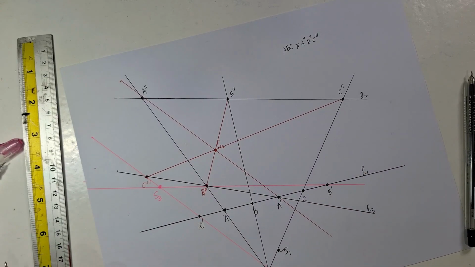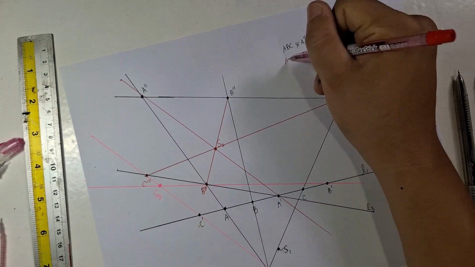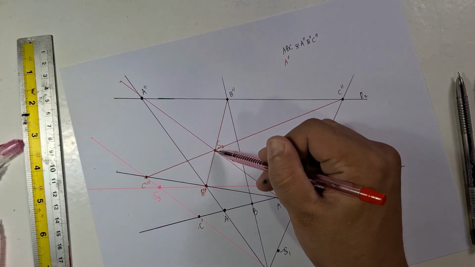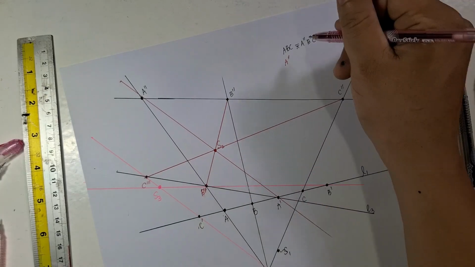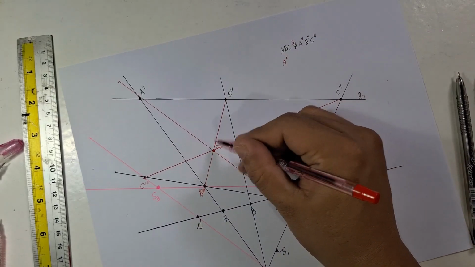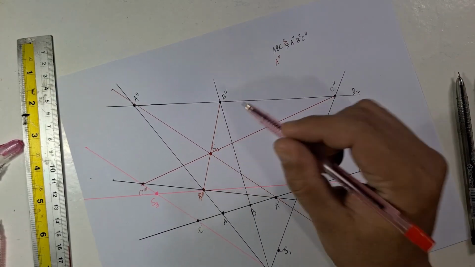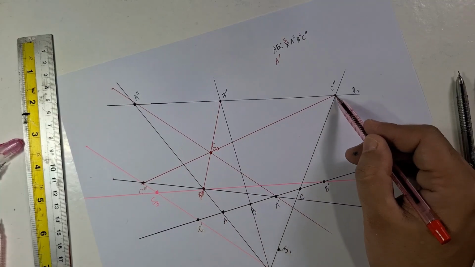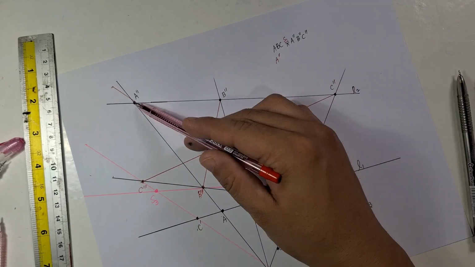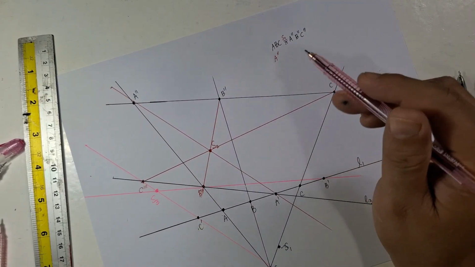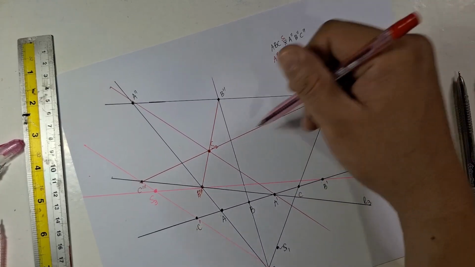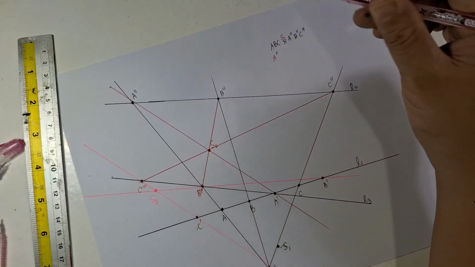So we have here, this time, A double prime. A while ago, for this center of perspectivity, we used S1. For S2, we have B double prime perspective with B triple prime, C double prime perspective with C triple prime, and then A double prime with the same, because we're using our A prime as A triple prime, and A double prime is with A prime.